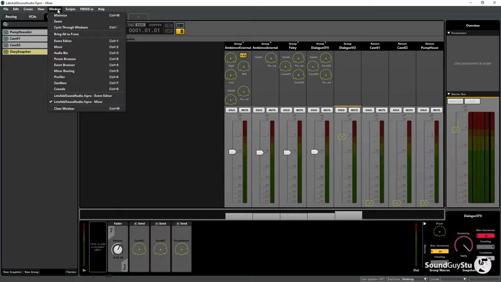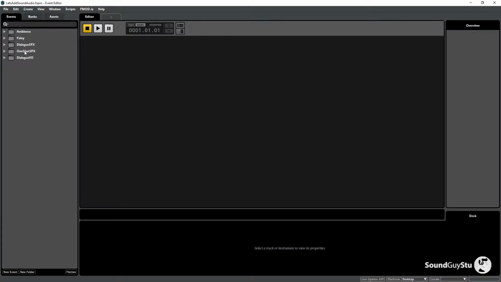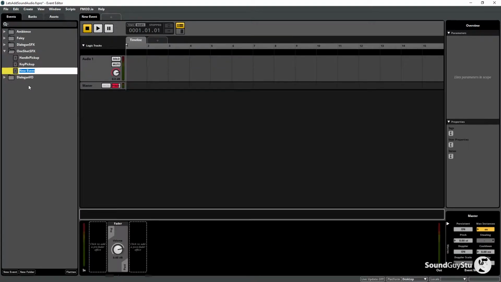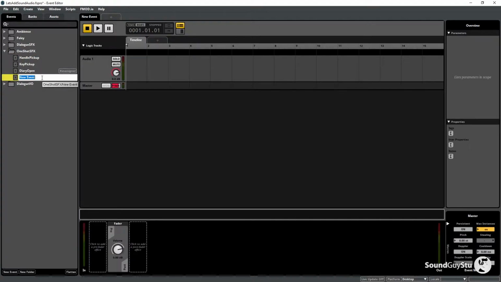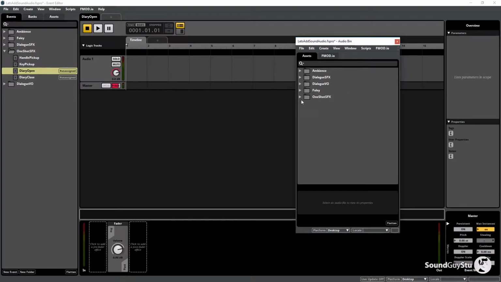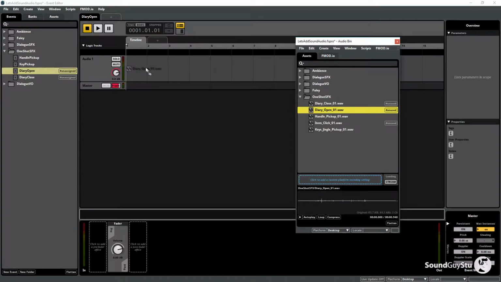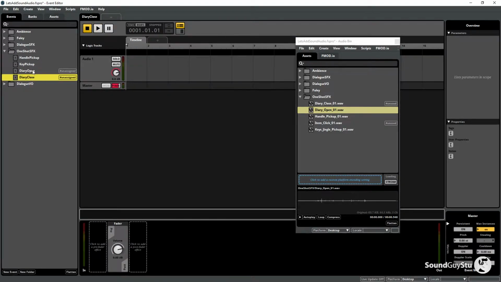And also what I want to do, in the events window, I want to make a 2D event called Diary Open, and another 2D event called Diary Close. So if I go to Diary Open, get the audio bin open, sounds like a diary opening.